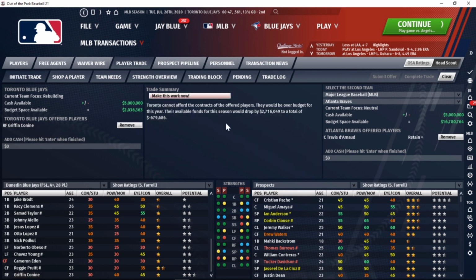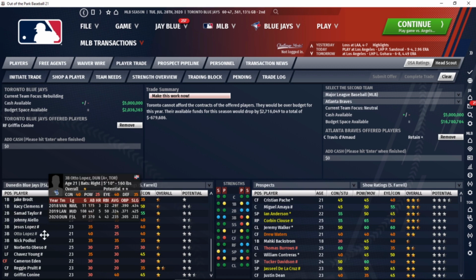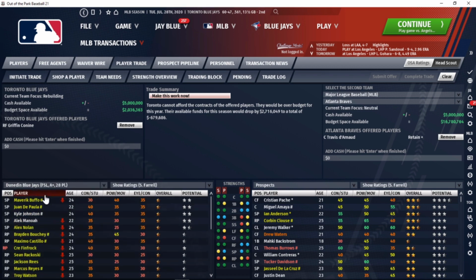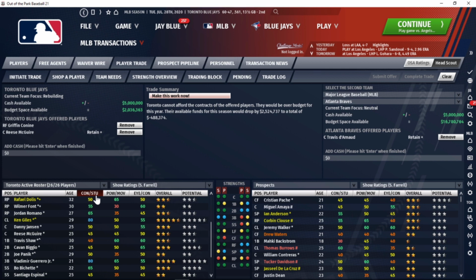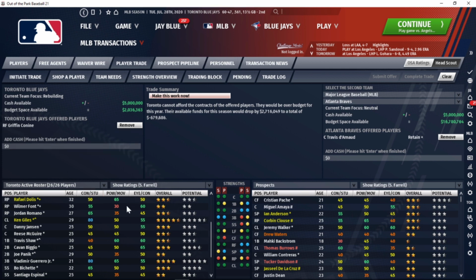Okay, we can't afford the contracts. We have $2 million in budget space, and he is a little more expensive, so we'd have to send somebody back from the major league team that would balance those contracts a little bit. Let's try sending Reese McGuire, and that really doesn't make much of a difference.